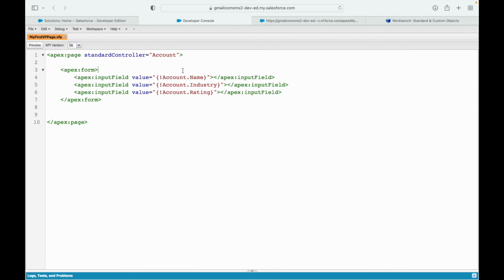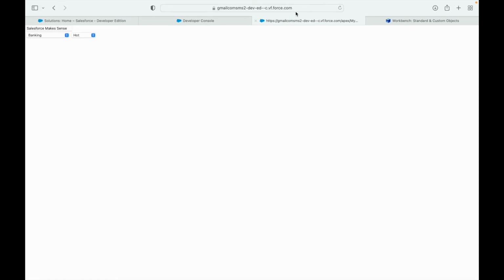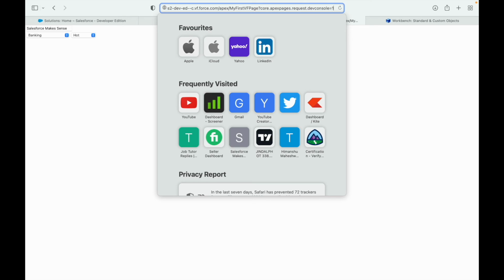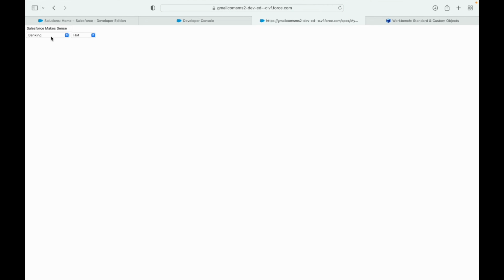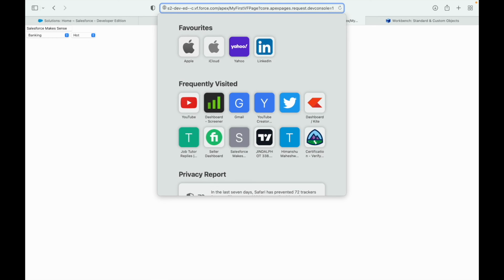And because you have a form defined, this Visualforce page is intelligent to understand you are wanting to create a record. Now, how does it distinguish whether you want to create a record or edit the record? It goes to the page, it loads it, it sees whether you have an ID that you have defined. You don't have an ID, which means it lets you create a new record. But what if you define the ID parameter here?